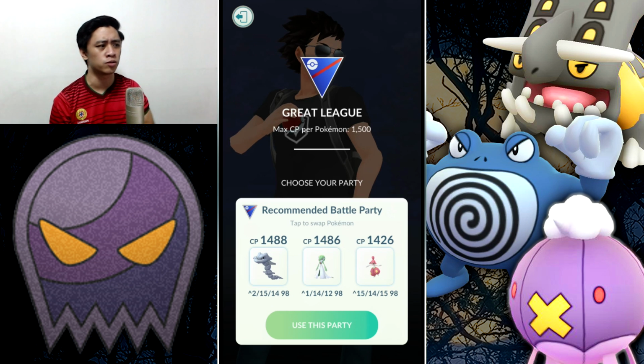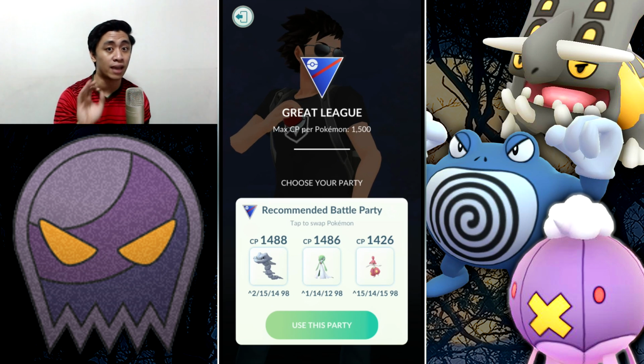Alright, so moving on to the next match, we've got a balanced team comp. Okay, and let me tell you something about balanced team comps, alright? It is so much harder to get back the advantage if you lose it with a balanced team comp if you don't have any hard counters, alright? If you don't have any hard counters, it is gonna be impossible for you to get back the advantage if you lose it.